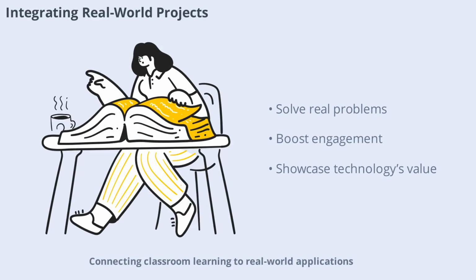Connecting classroom learning to real-world applications makes technology education more meaningful and engaging. By integrating projects that solve actual problems or simulate real-life scenarios, teachers can spark student interest and creativity. These projects encourage critical thinking and allow students to see the impact of their work beyond the classroom. Real-world relevance helps students understand the value of technology skills and motivates them to pursue further learning.